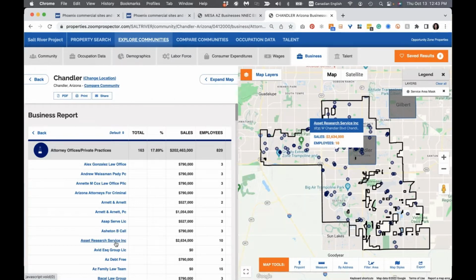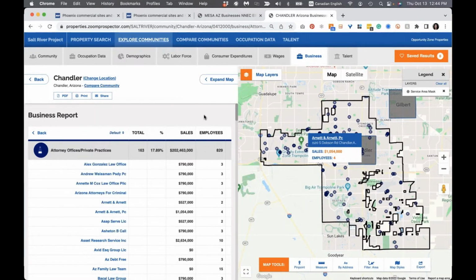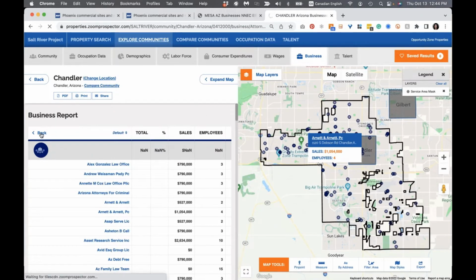How do we share this information? That's one of the superpowers of ZoomProspector, is that we've got this share button built into every single one of the reports. And the share button allows you, of course, to email it. You could download it as a PDF, you could print it, you could share it directly to social media. But this hyperlink that you can copy is really, really powerful, because I could use that hyperlink to put a link on the website, in a LinkedIn post, in a newsletter, in a slide deck, in an email, whatever you actually want to do. And that allows you to share very nuanced kinds of information with people.